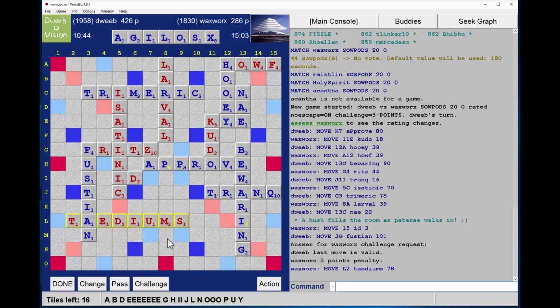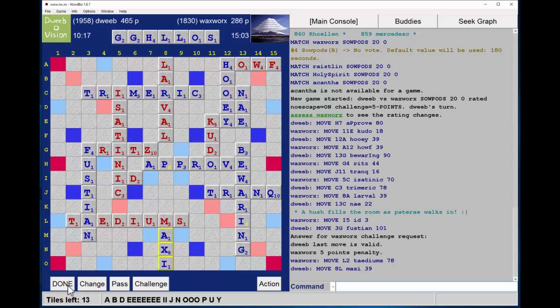Well, I'm torn between Maxi and Zai. Let me consider the vowel situation. 7 E's. 14 vowels out of 23 tiles. It's quite vowel heavy, therefore I'll keep the drier rack. Maxi 39. Ooh, not good at all. I don't draw any vowels.